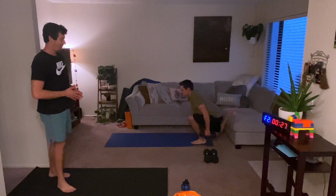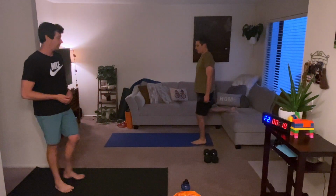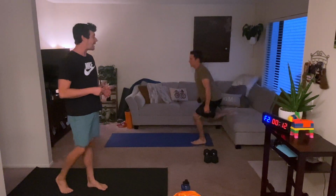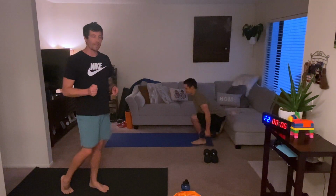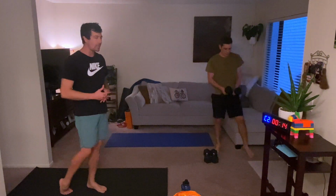3, 2, and 1. Second side, medium weights, moderate weights. You got it. He's still making sure that heel's working in front. That knee is where it needs to be. Yeah. And now he's pushing tempo. Right, Jackson came in here ready to fire today. He might have been surfing big waves, but that doesn't stop Jackson. Last few, ladies and gentlemen. Let's go. 3, 2, and 1. Put those weights down properly, and then last up, we go body weight.